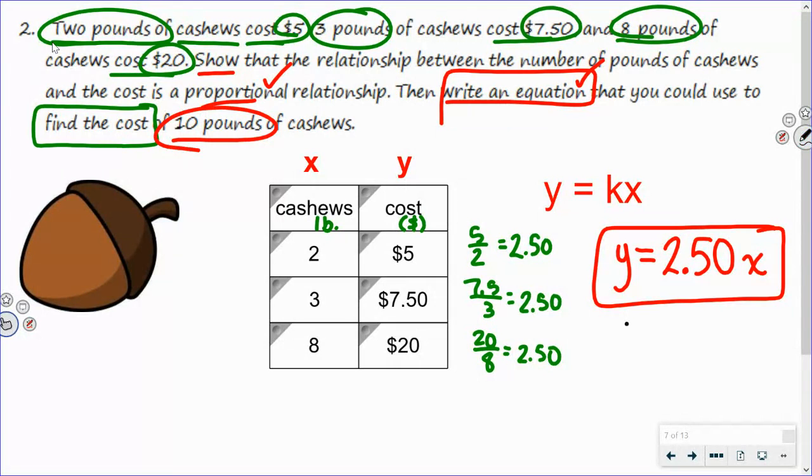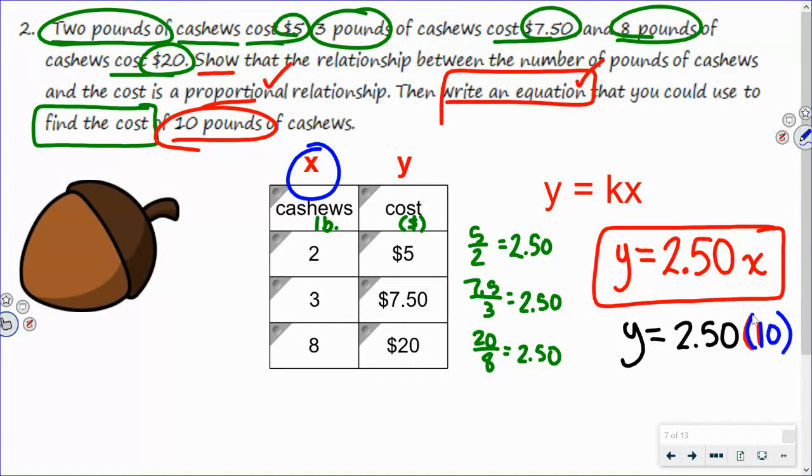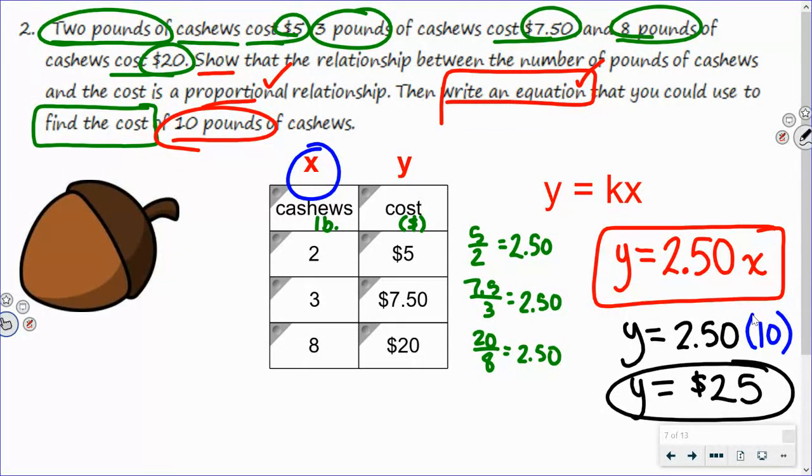With that in mind, all we have to do is use our equation and say, okay, $2.50 for every X. Where is the 10 going to be substituted in? Should we put the 10 in for the Y, or should we put the 10 in for the X? Naturally, if you look back at the table, you'll identify the fact that 10 is the number of pounds, so we substitute it in for X, and we find Y, the cost, $2.50 times 10, move that decimal point one place value, and we get $25.